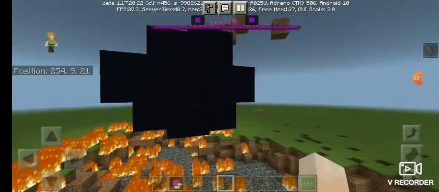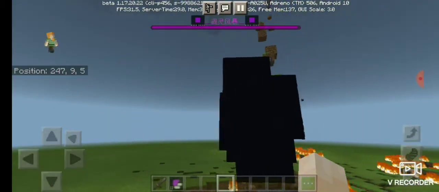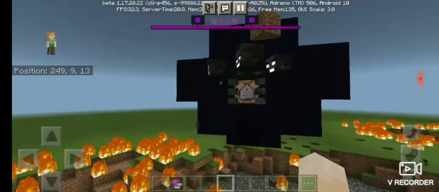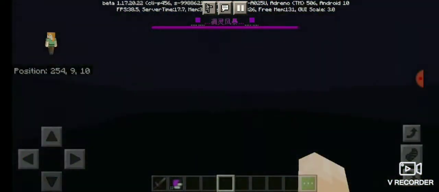So the Witherstorm is in his next phase. Oh, look at him, guys. He's in his next phase. I think lowering the render distance really worked. I hope.